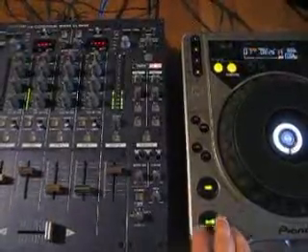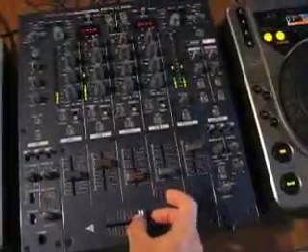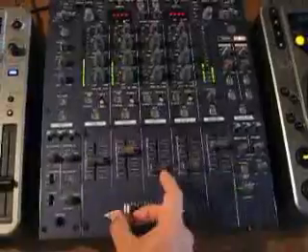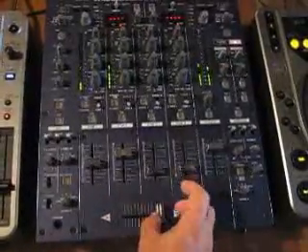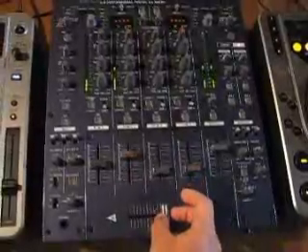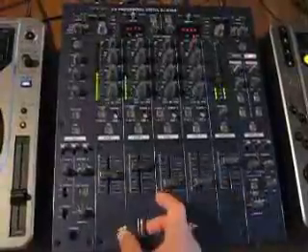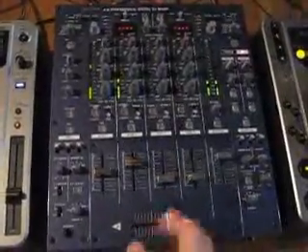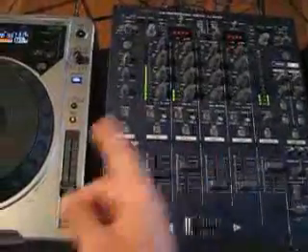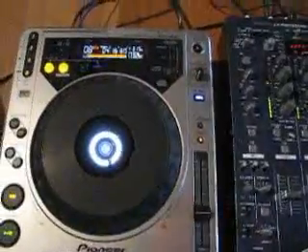So away we go. Come on, watch us sing. I put my hand up on your hip, when I dip, you dip, we dip. You put your hand up on my hip, when you dip, I dip, we dip. I put my hand up on your hip, when I dip, you dip, we dip. You put your hand up on your hip, when you dip, I dip, we dip. Listen to the remix. Back on the road again, feel it turn the lonely end, before the light die.